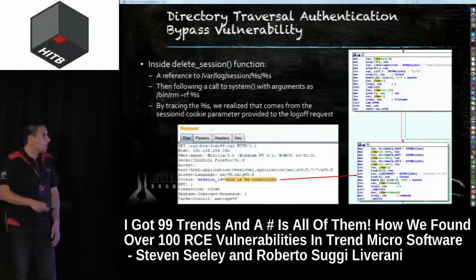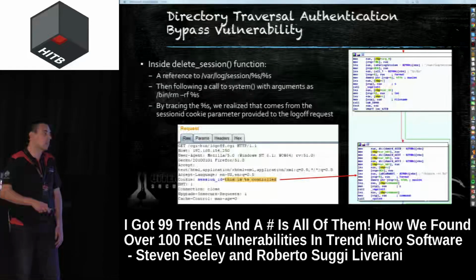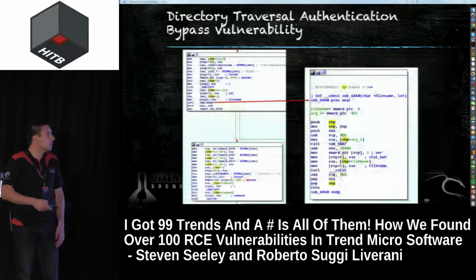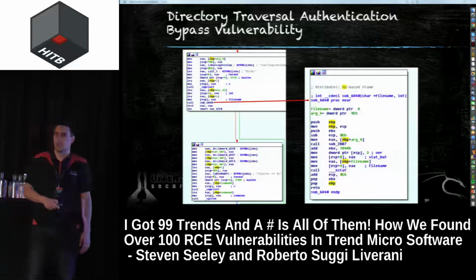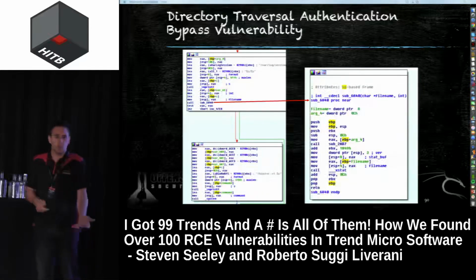Just to put it all together, you see that the session ID is the argument passed in this command here. So it's removing that folder I just mentioned before. We said, okay, let's try to have a command injection straight away there, because we have a system call, so why not? The problem is that just before the rm -rf is called, we have an xstat operation against it. So basically, we cannot use illegal characters and so on. We couldn't find a way to escape, though maybe it's possible.